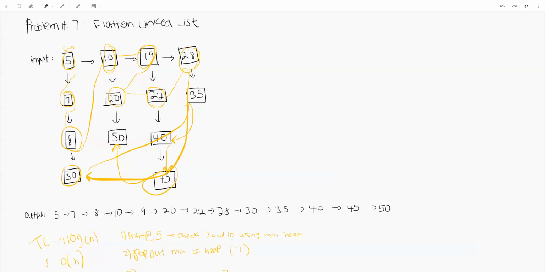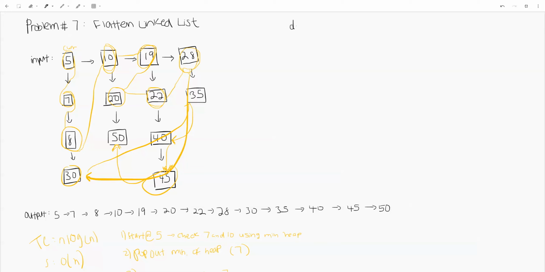So we are going to use the node, and each node has a value, a next, and a bottom pointer. I don't think I've defined the node class, so let's just say we have the node, we have the push function, we have the pop function.